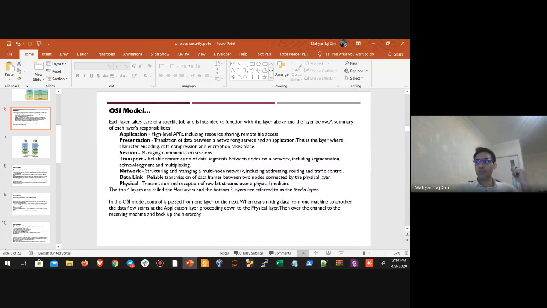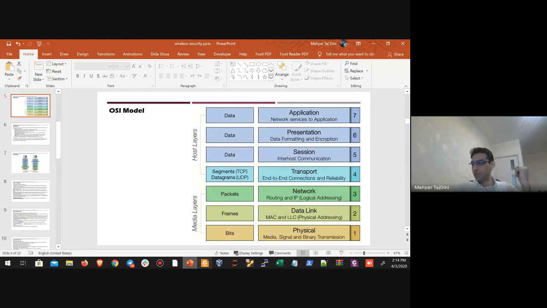During the last session, we were talking about the OSI model, especially the first three layers: physical, data link, and network. Among them, mostly we need the physical, and more the data link layer, because we need to know more details about wireless frames. Frames is the name of data with headers and footers in the data link layer, the second layer.